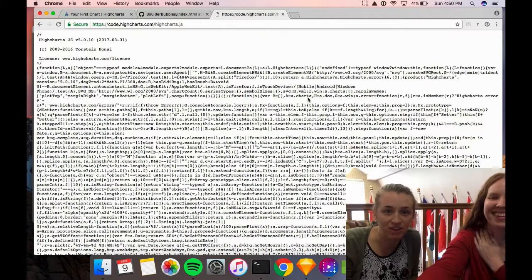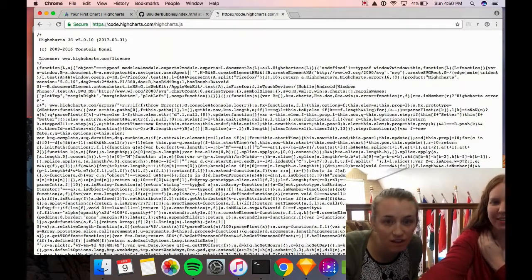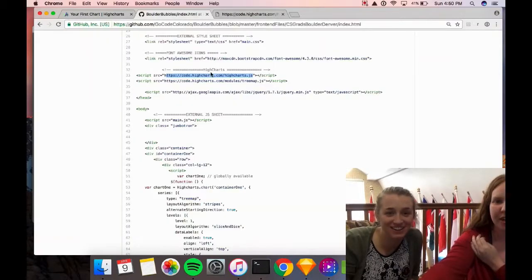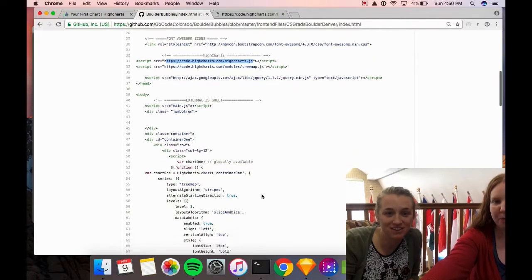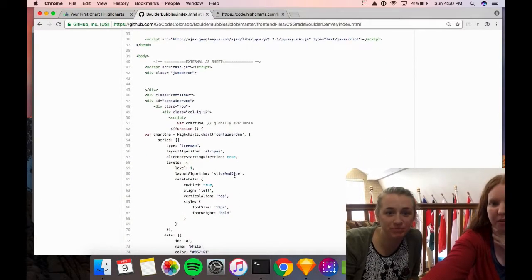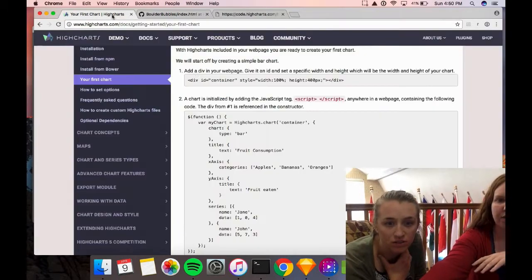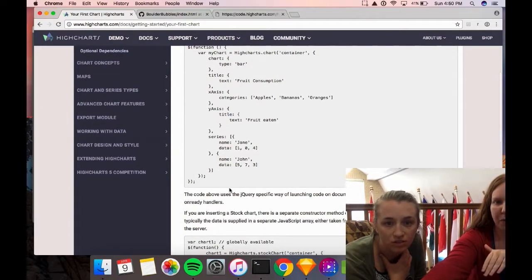Keyboard shortcuts, love it. Yep, so instead of putting all of this craziness in your code, which you're welcome to do, it's so much easier just to say, hey, I want to reference this script. And then it says, okay, I see this script, I see it's initialized here in my header, and then in my body is where I put the actual chart. As you can see, a lot of this is just key value pairs, like style, font size, vertical align, and this is all very well documented on their website. So you want to go look at that.